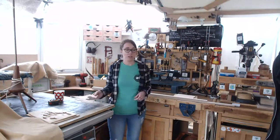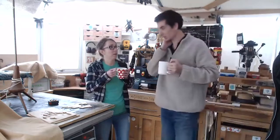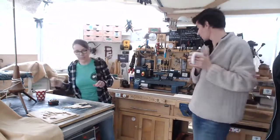And Richard's got some projects as well I think he wants to get on with, so hopefully it won't be all tea drinking. I've always got projects I need to do, because I have to hang TVs on the wall and redecorate playrooms. Make steps. No, I don't have to. Hashtag make the step.